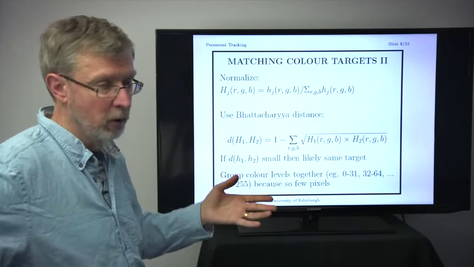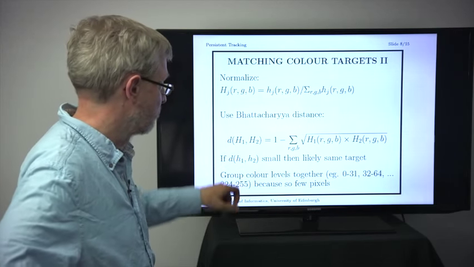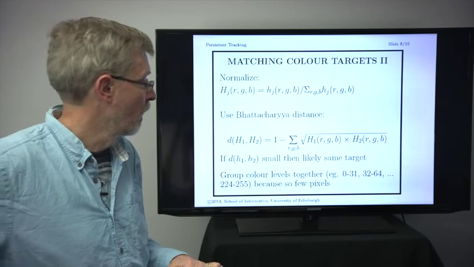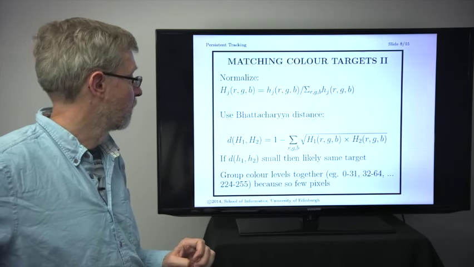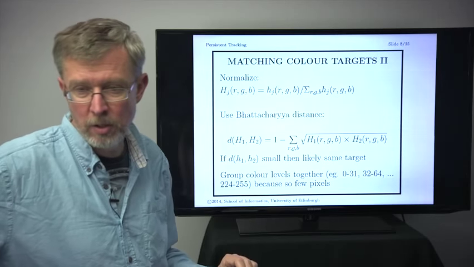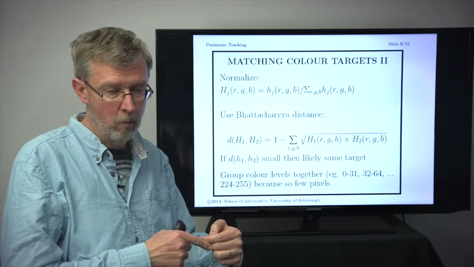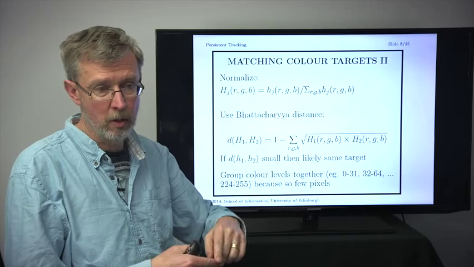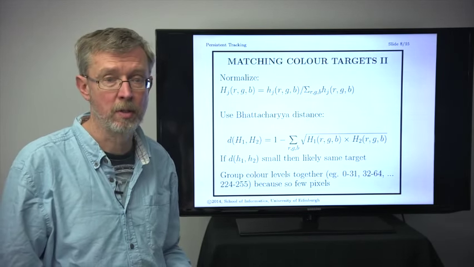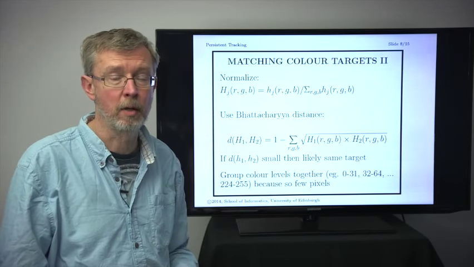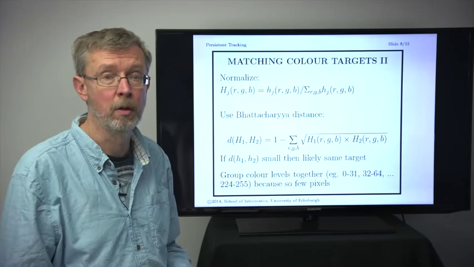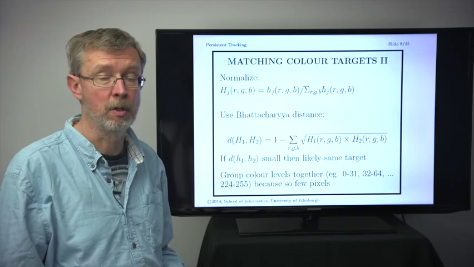We're going to make the assumption that there's a little bit of noise, and so if this distance is small, it's still likely to be the same target. Now we have a practical consideration to deal with here, and that is usually our colors are quantized to 256 different values. So we have 256 red, 256 green, and 256 blue, which makes a very large matrix that we have to deal with. That's too big of a matrix, and it also means our values are too spread out. We don't have enough actual values to make a good filling out of the values in that matrix.